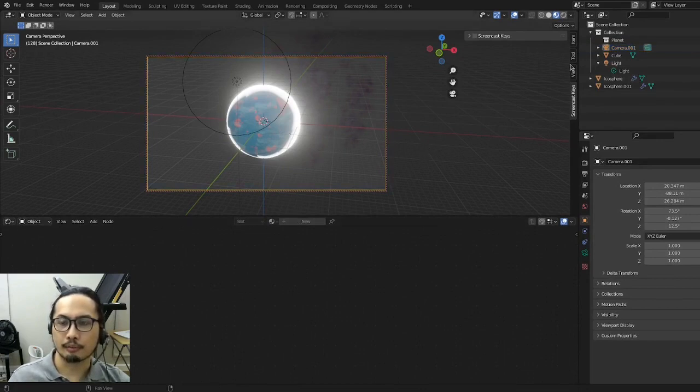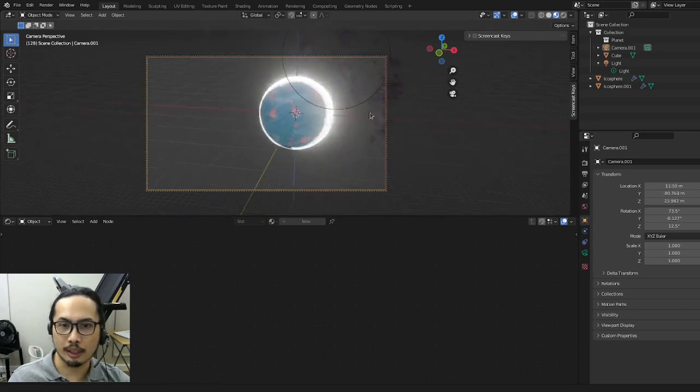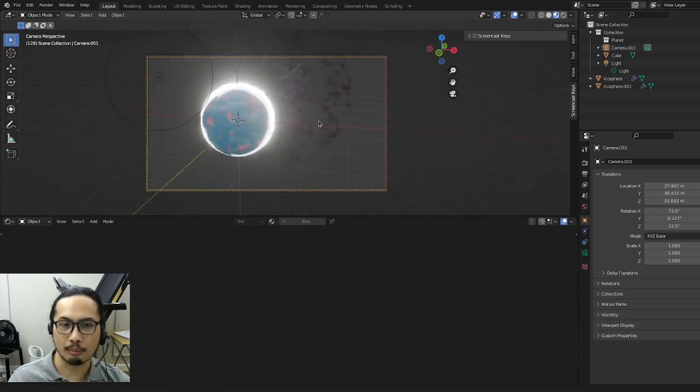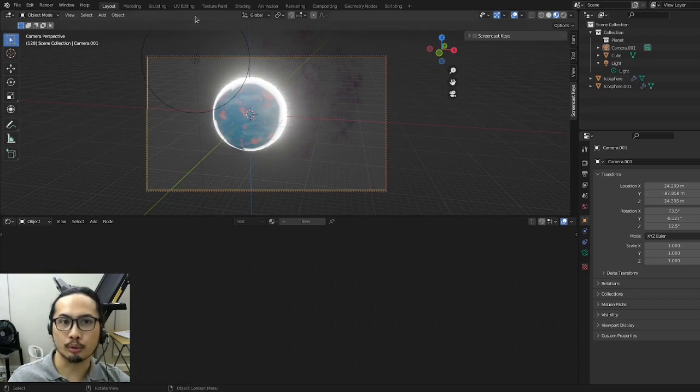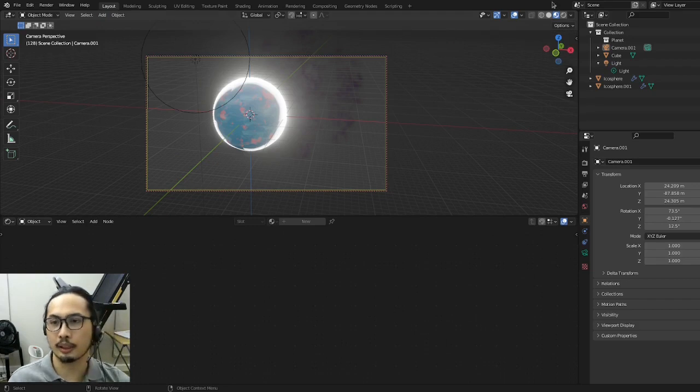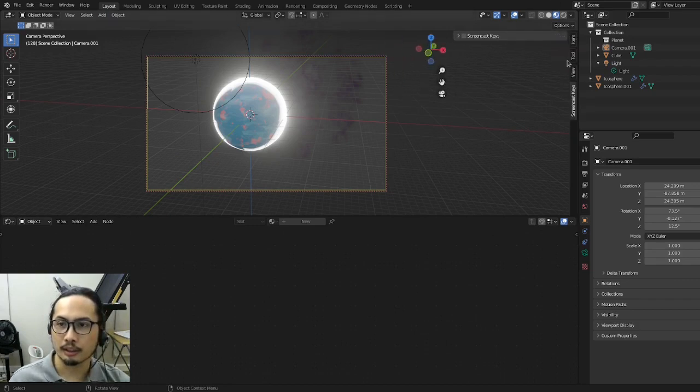To be able to control my view, control the camera, I have to go to these controls. Normally this is what you find. You can drag, and you can check these options.